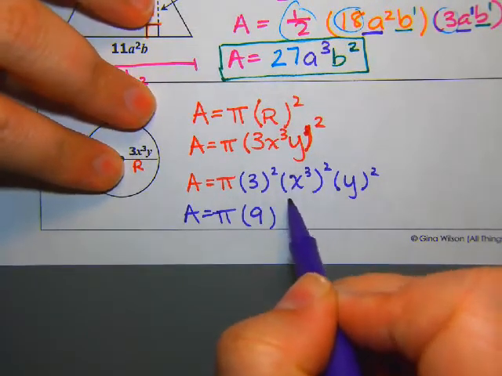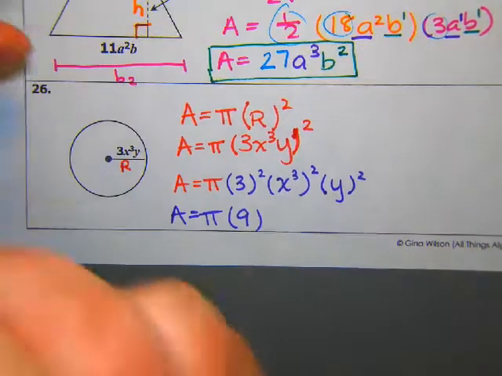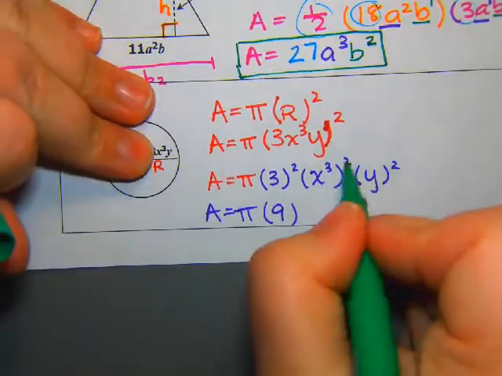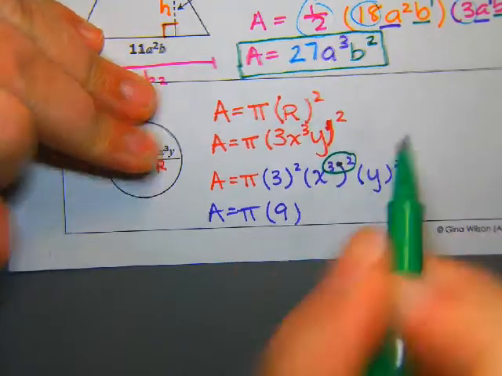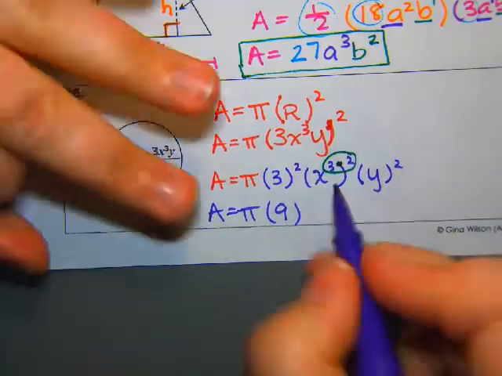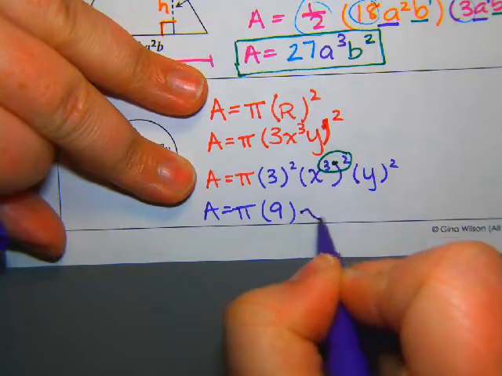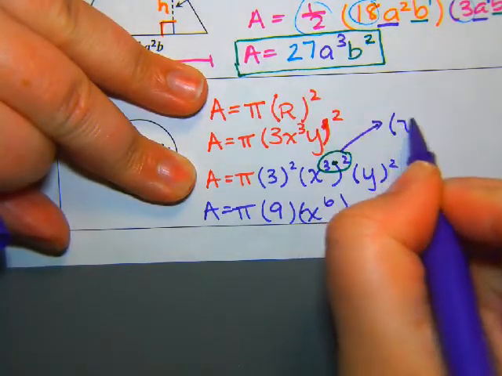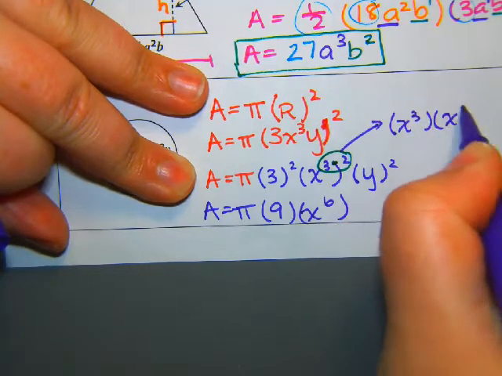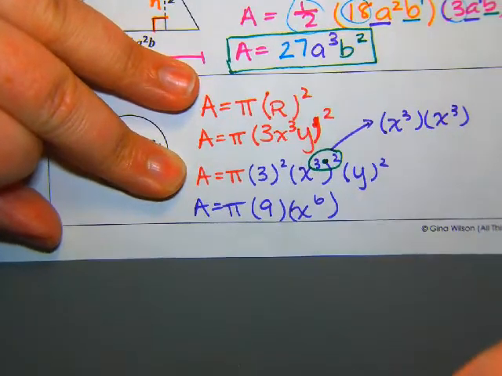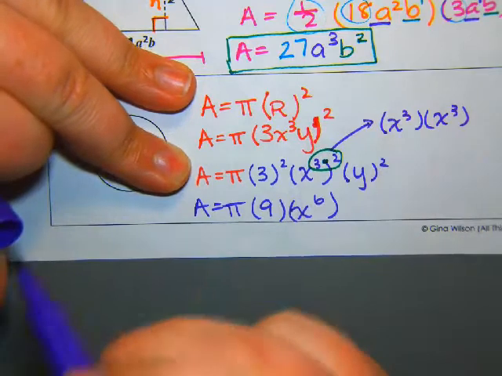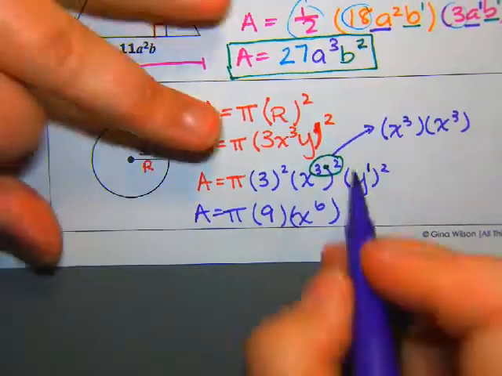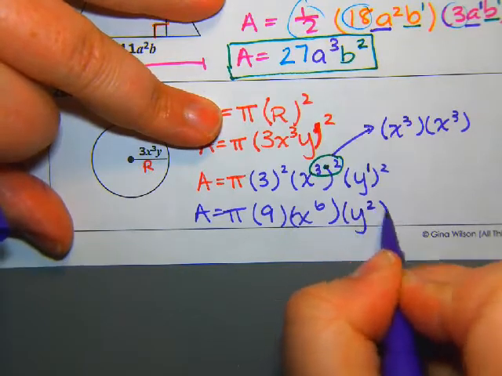I don't actually know what x cubed is. But when you have an exponent to an exponent, you are supposed to multiply those. So we get x to the 6th. And remember, that's because you end up getting x cubed times x cubed, and then you would add those, and 3 plus 3 is 6. So that's why you end up with that. And then here, there's a 1, and when you multiply 1 and 2, you just get 2. So you get y squared.